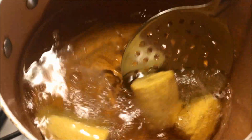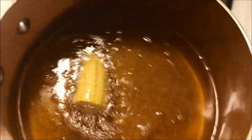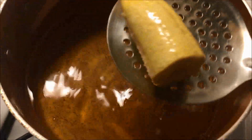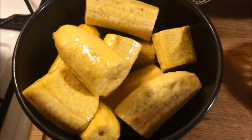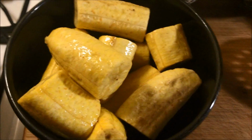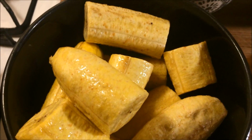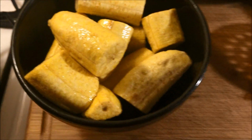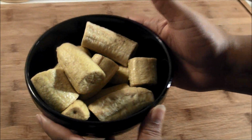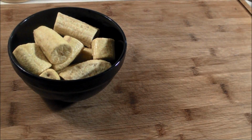Alright, and the one that stayed behind, this is it. So I am gonna flatten this out. I still haven't checked my camera, if it's charged, because I really need you to see this step. It's very important. So I'll be back. Okay, so we have the plantains here, and we're gonna do it 2 different ways.